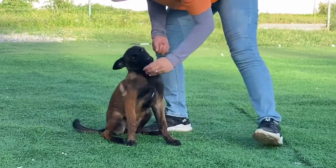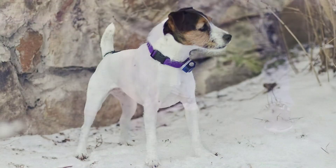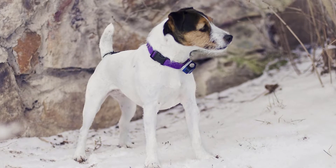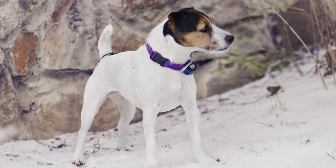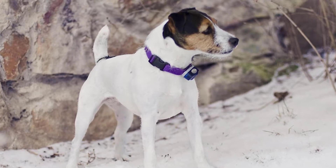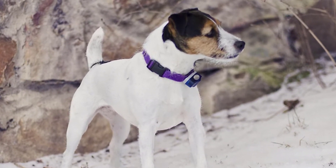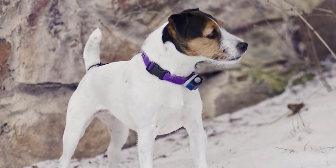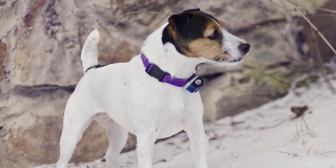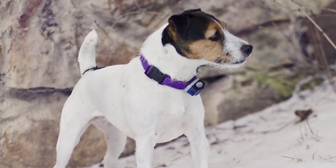You've probably heard about the criticism towards a shock collar. Some say that these devices may physically hurt dogs, or worse have some negative effects on their psychological well-being. But that's not really the case. As long as we are responsible dog owners who will utilize such a device responsibly and properly, then we don't have anything to fear. Shock collars are tools we can use to help our pet dogs correct certain behaviors.